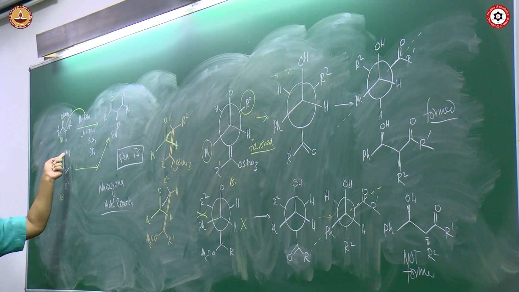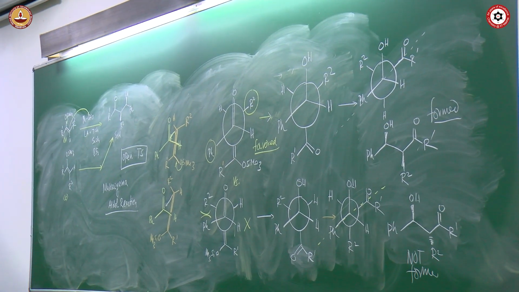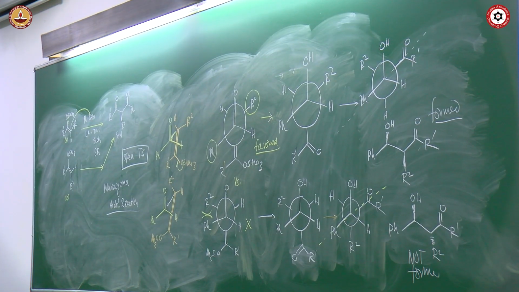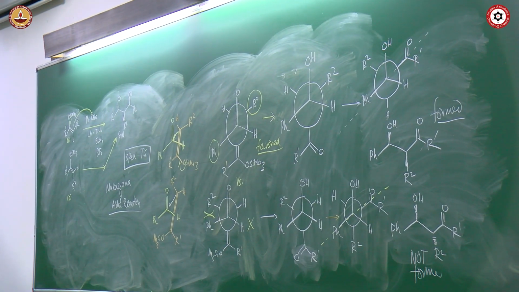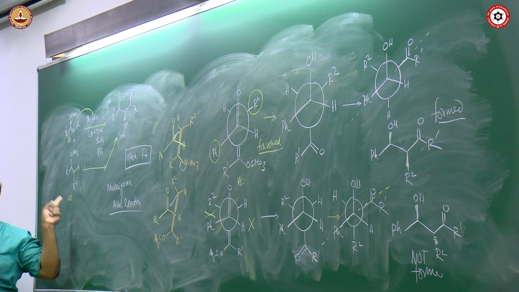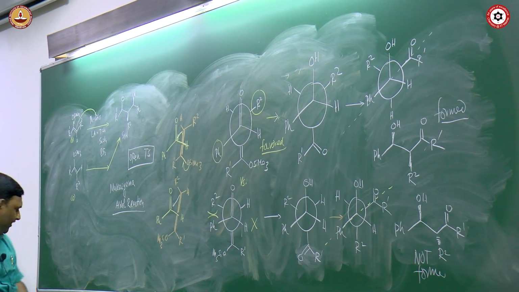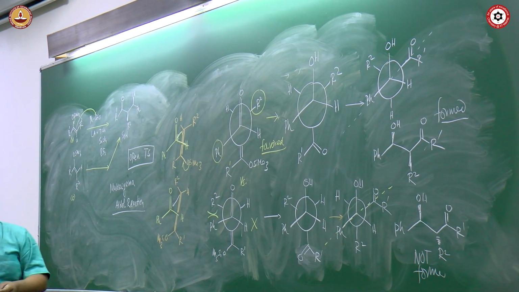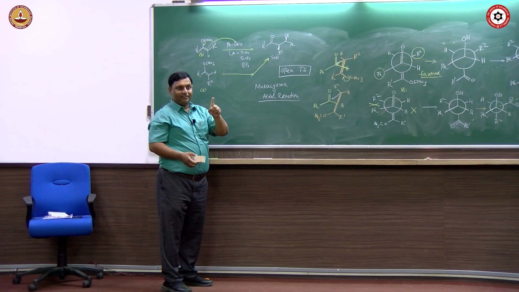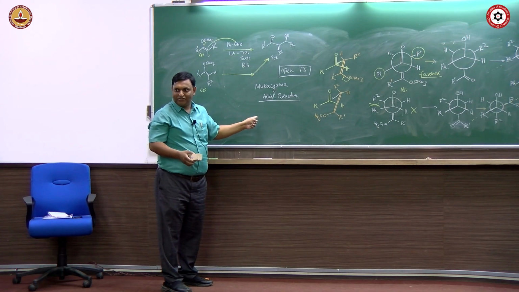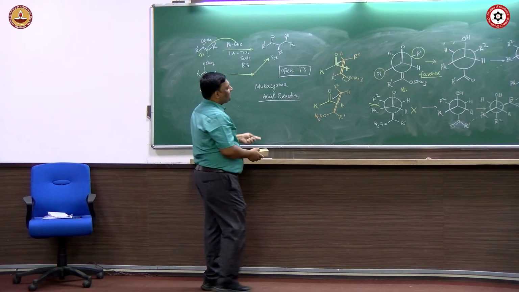Well, what is the fun here? Because we know Z is supposed to give the syn product. The most important part is that I now need to show that I start with the E and I go to the Z or syn product. So we have to figure out whether that is the case. We are crossing the time, but this is the last one. Next I will continue. Okay.